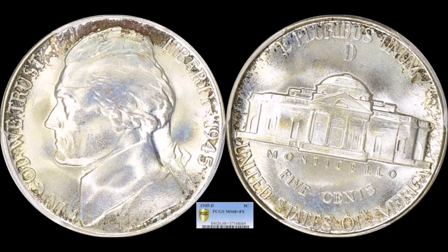Much like the 1943 steel cent, we have a war nickel on the list — a 1945-D Jefferson nickel. As you know, this is the 35% silver manganese composition coin that is so popular today. This one is a PCGS Mint State 68 Plus Full Steps — an incredibly high grade for a coin this old. It sold for $16,312.50. That's a lot of money, especially given that Mint State 67s with full steps can be had for a few hundred dollars. If you have one that's really nice, keep in mind there's a lot of value in these silver war nickels.